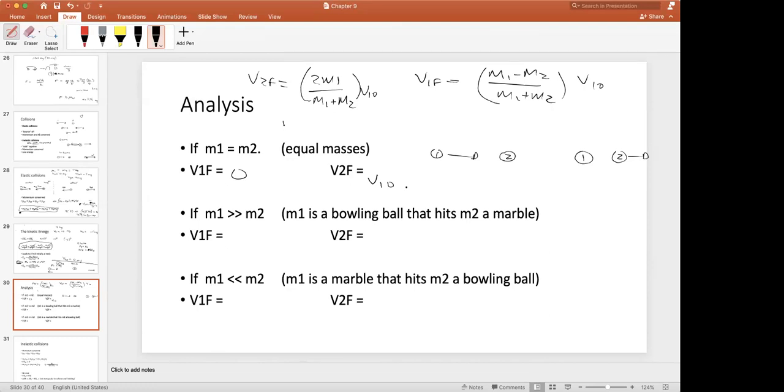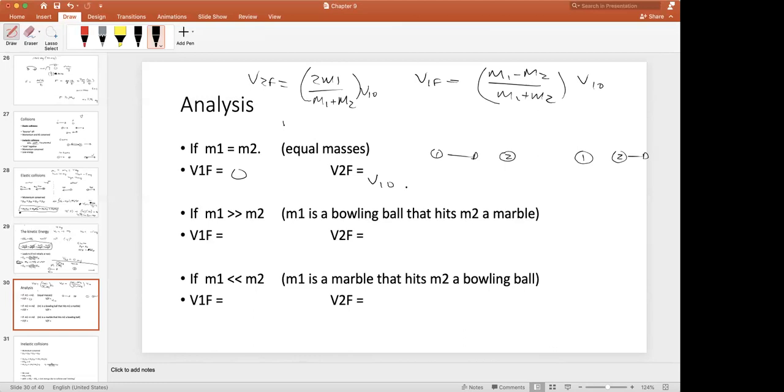If I told you that after the collision, M1 is at rest, that's the same thing as saying they have equal masses. That's the only real trick that can pop up in a test or a quiz problem: if you're told after the collision M1 is at rest, you know the only way that can happen is if it's an elastic collision and they had equal masses. It can't happen any other way. They have to be equal. That's one of those physics assumptions that you're not told, and you just need to figure that out, okay?